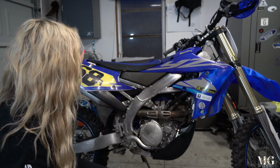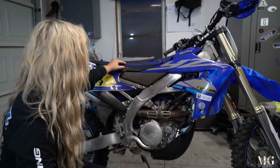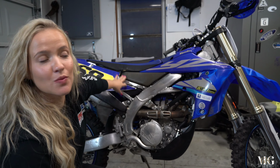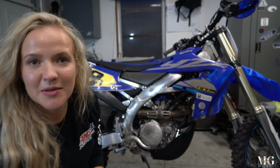So next step is going to be disassembling the bike. Every time I look at the seat, it just looks worse and worse, but that's okay. I'm going to disassemble the bike and I'm going to record the whole thing.